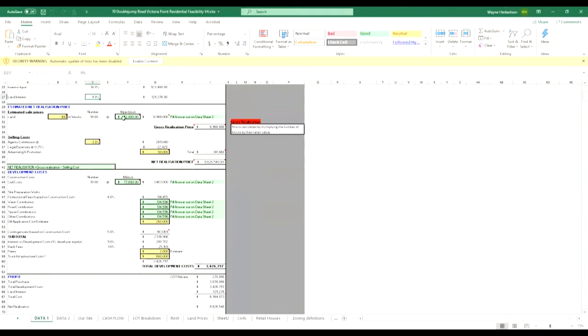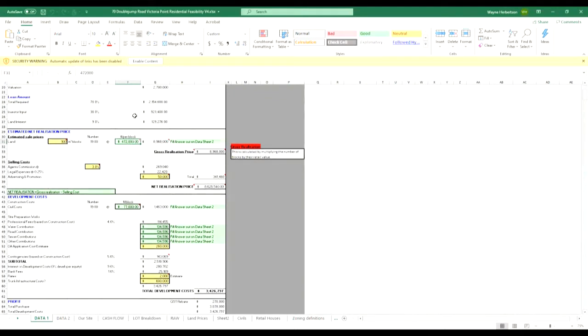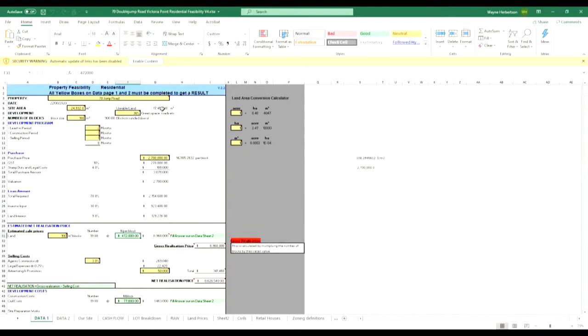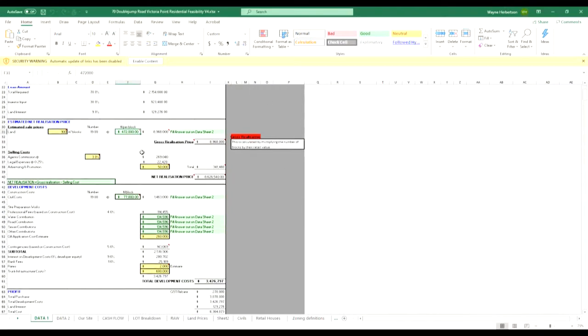We bring these back in and we average them out, and then we'll age them by the 2-year period, because it's going to be 2 years time that we're going to be selling these blocks, or at least probably 12 months in. And so we believe that 472 is a pretty conservative price at the moment for a 900 square metre block. And then we can work out that we're going to get 19 blocks on this particular allotment based on our 17,500 available. So therefore we get 8.9 million realised value.